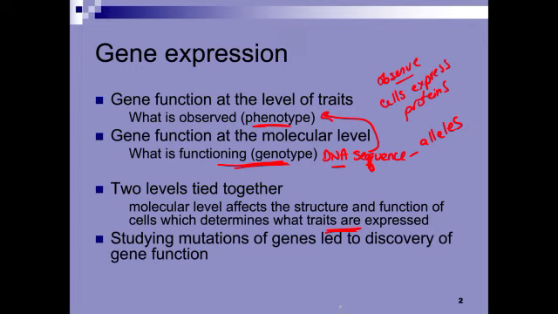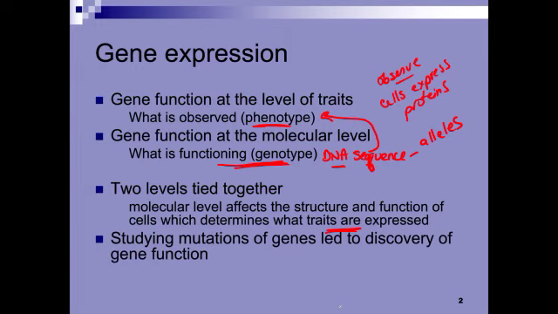If we have a gene that we don't understand what it does, well, let's mutate it. If we remove the function of that gene, how does that change the cell? Now what happens to the cell? Does the cell shrivel up and die? Does the cell express proteins at a different level? Does it change the function of a cell?